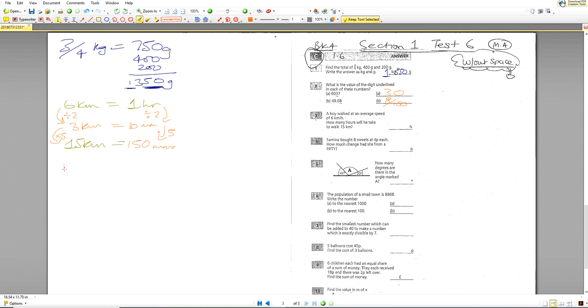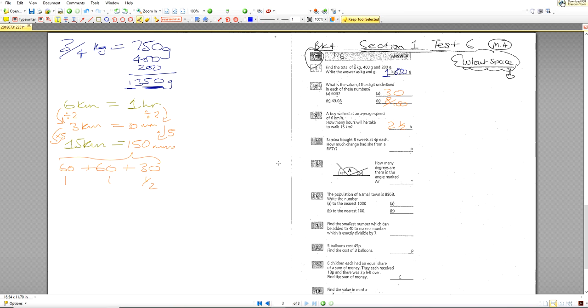Now remember, 60 minutes makes an hour. Oops, I meant to write 60. What happened there? Okie dokie, let's try delete. So 60 plus 60 is 120, and we have 30 left over. 1 hour, half an hour. So that gives you 2.5 hours. Lovely. Let's move on to the next question, folks.